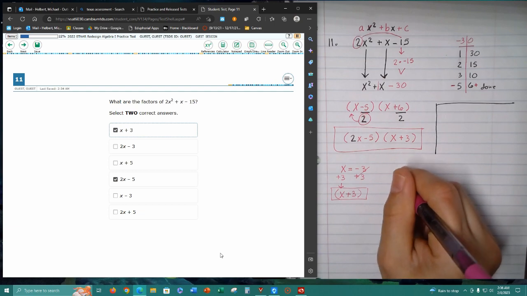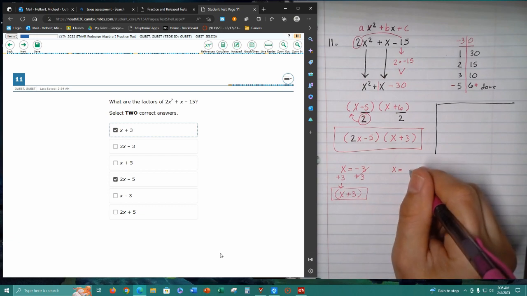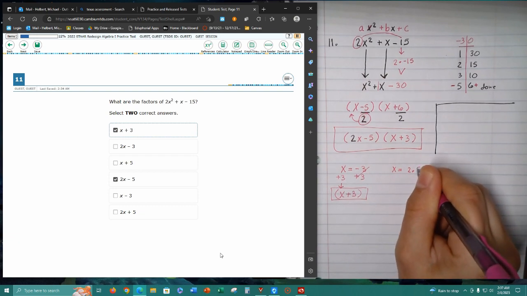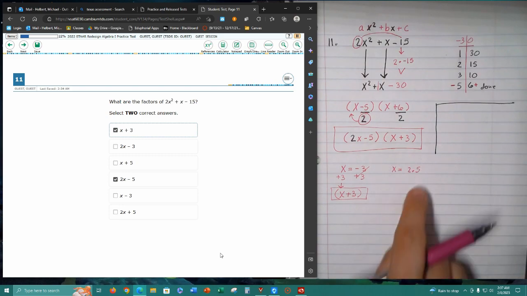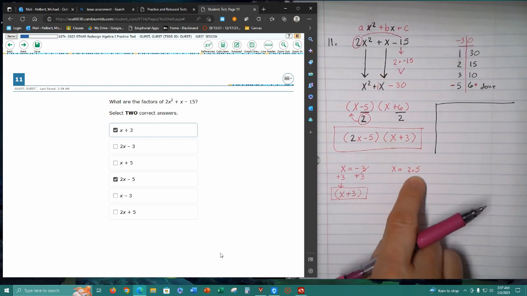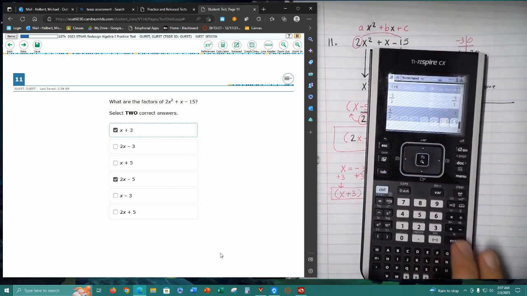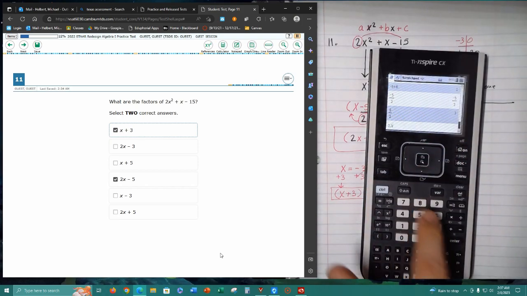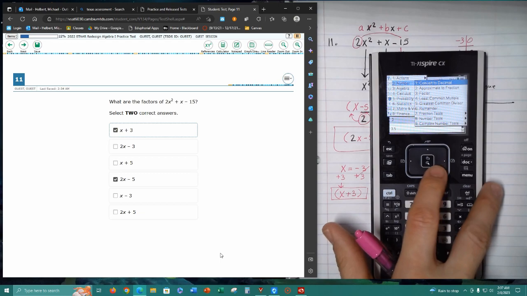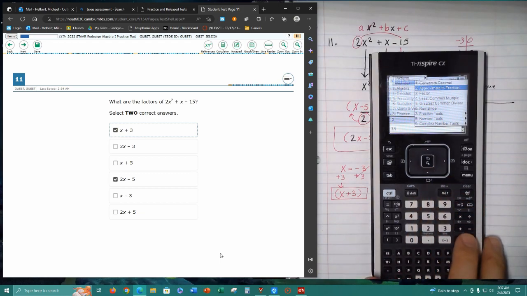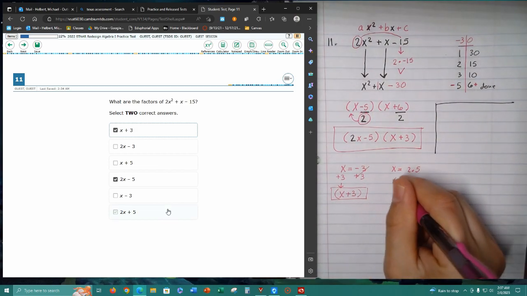And this is the one that's going to look a little bit more difficult, but I got x is equal to 2.5. And so on this one right here, if you were trying to work backwards, it would be difficult because you don't have the fraction. So you would have to convert 2.5 into a fraction. So I think that's why this trick doesn't work as well on this problem. But if I wanted to put 2.5 in a calculator and approximate to a fraction, that's option 2, it would tell me that it's 5 over 2. Now that would make more sense if I'm trying to convert it.